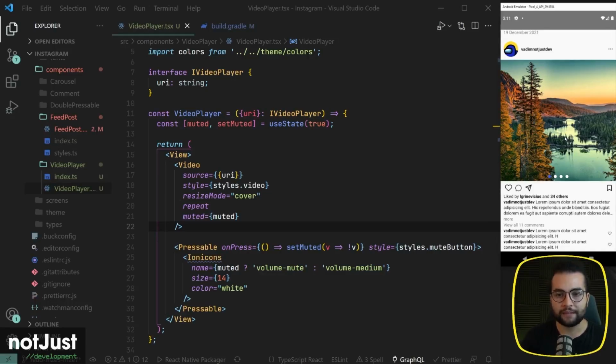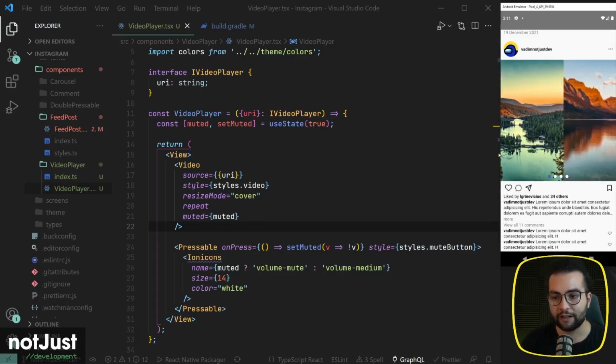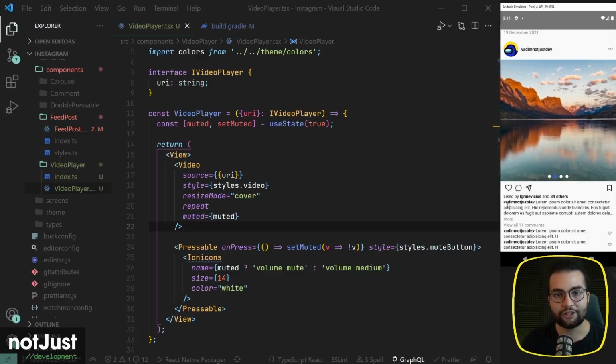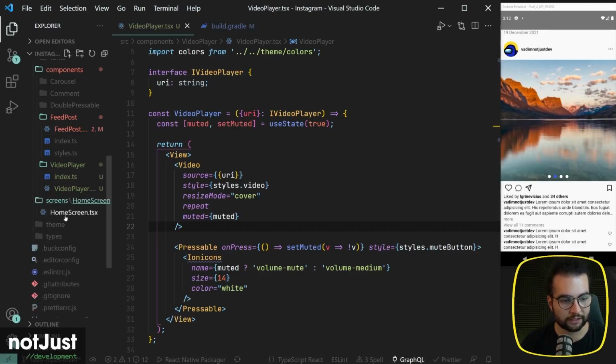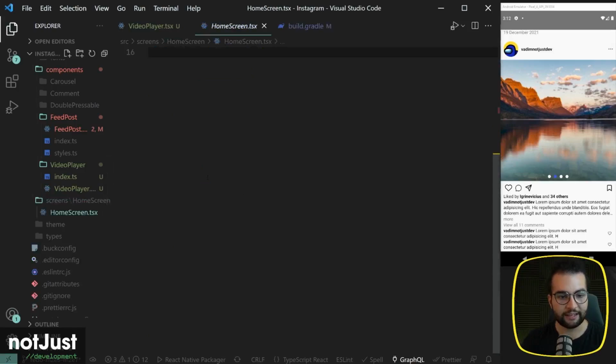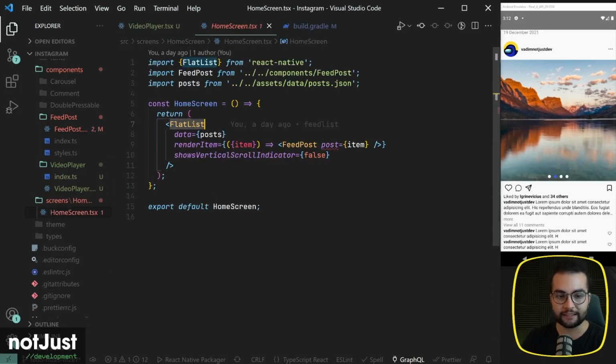But the solution here is very similar to how we were working with our carousel, checking what items are currently visible on the screen. We're going to do the same, but in this case, for our home screen. And here in the home screen, we have a FlatList.